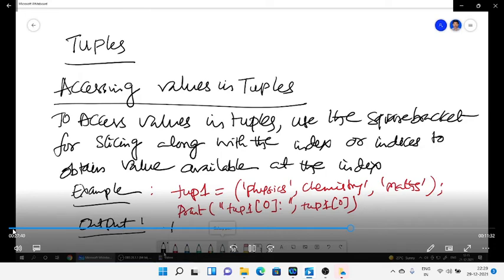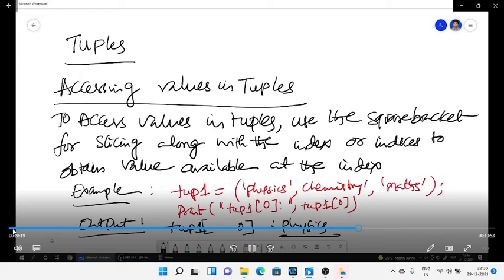Then regarding the output, TUP1 of 0 equals physics, so the index starts from 0.